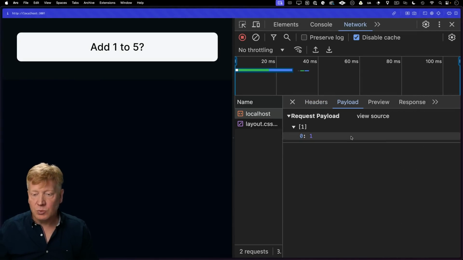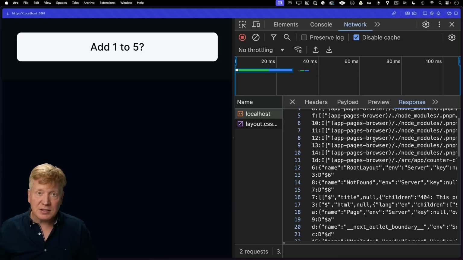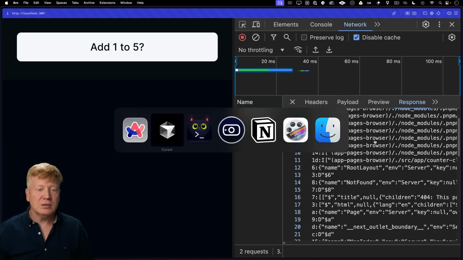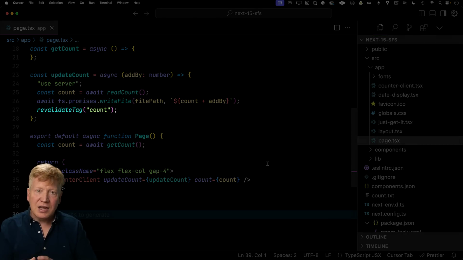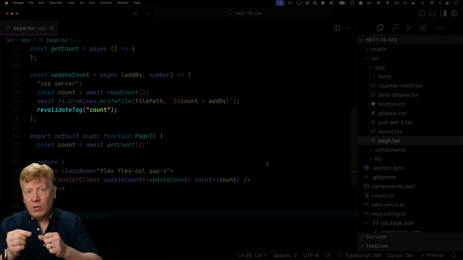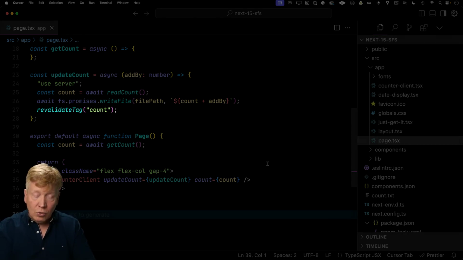The payload is the arguments we're sending to it. In this case, that's 1, because we're incrementing it by 1. And then the response is a bunch of Flight code. That's serialized RSCs. And that's why it's a little bit different in its implementation than how it's done on TanStack Start. What's actually happening is that because we do the revalidateTag inside of the server action, Next.js is saying, oh, okay, cool.